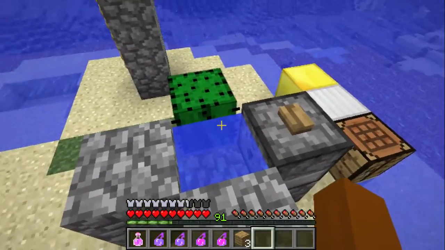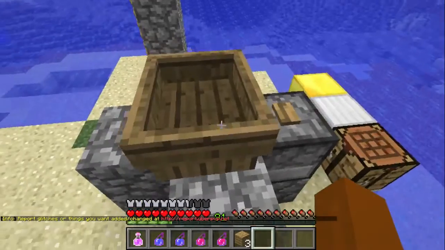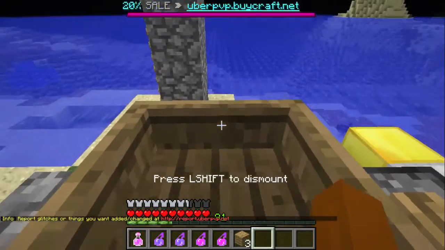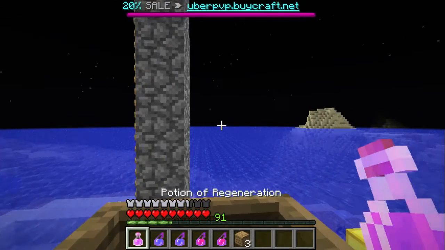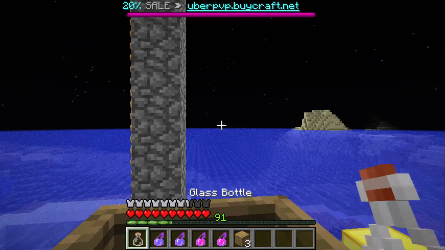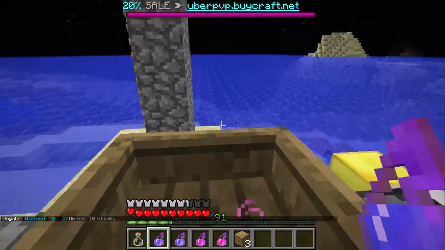And so basically what you're going to do is you're going to sit in a boat and then get on top of cactus. And the reason for that is, okay, there we go. And the reason for that is you will take a lot more damage. Now, before you do it, you want to go ahead and drink a potion of regen. That was loud. You want to make sure that you're fully fed. So I should probably be okay.